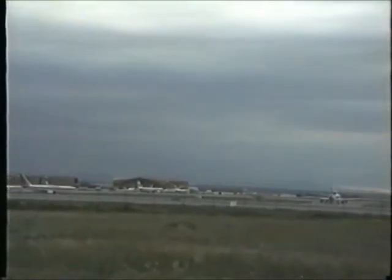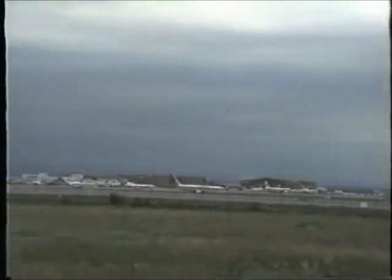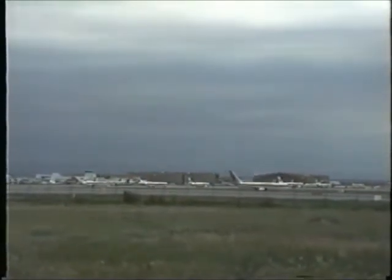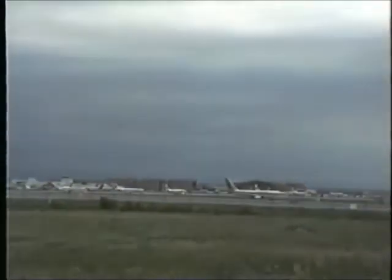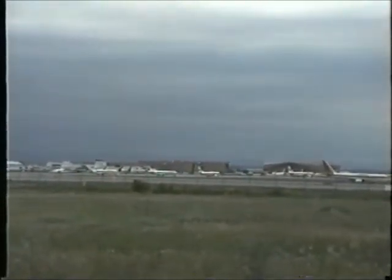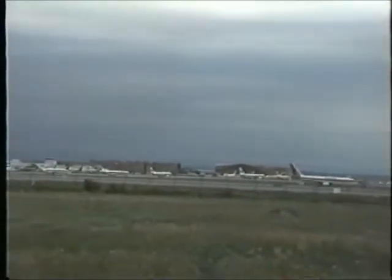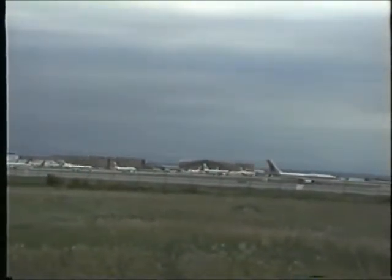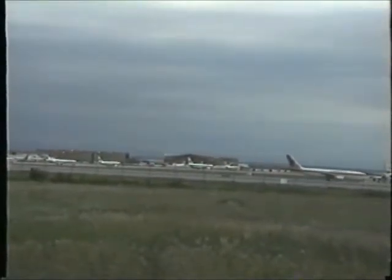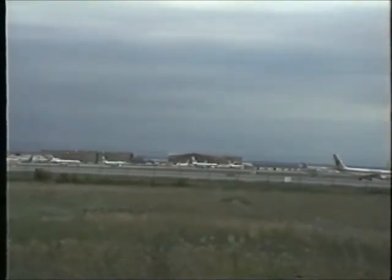United 668 via Delta. Follow the company off your right, the 737-300 off Alpha 3, and taxi to runway 35 right, United 668. Follow the company to 35 right, United 668. United 496 ready to taxi. United 496 via Delta, taxi to runway 35 right. Remain this frequency all the way out and line up on Delta behind a company 727. Correction, behind a company 727. Delta 35 right, remain this frequency. Thank you very much.